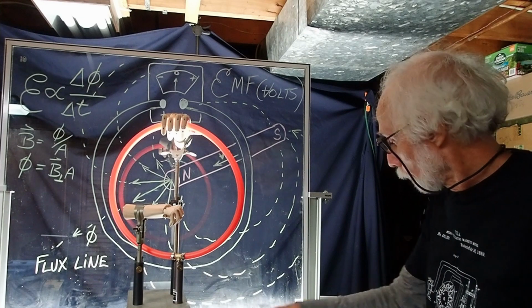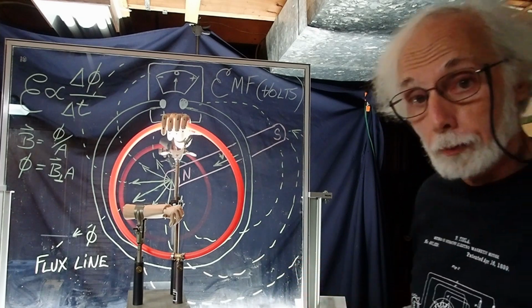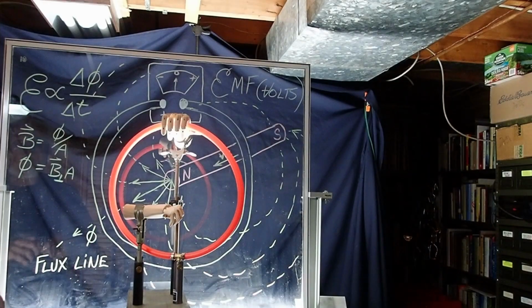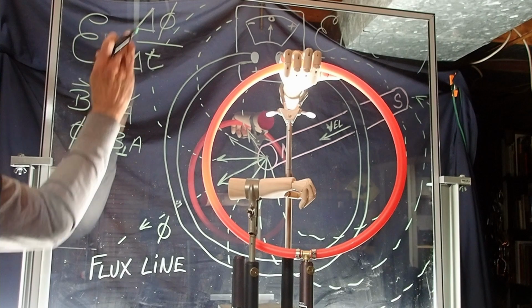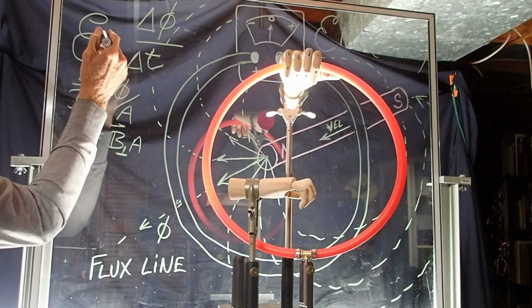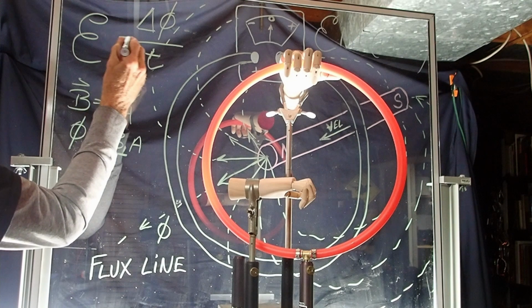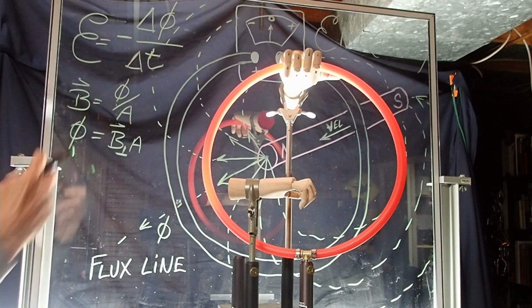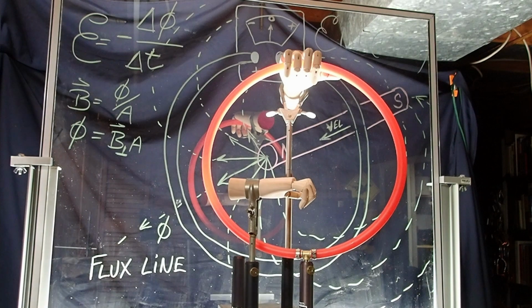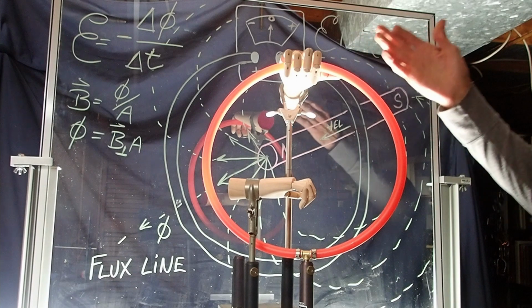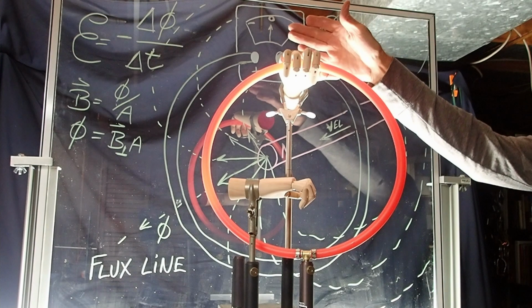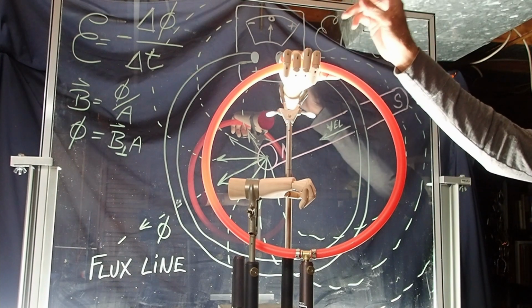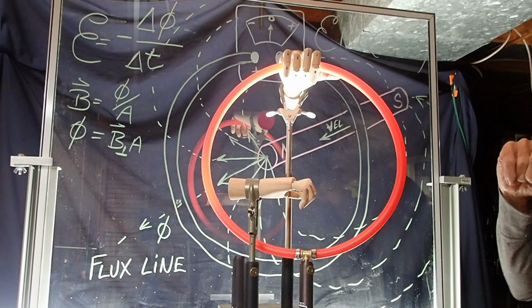And so what we need to do with our equation, and this is important, pay attention as we add this, we need to put, taking away the proportion sign, we're going to put a minus sign in there, and then we get to say equal. And so our induction law, our induction formula, is that induced electric field is negative the time rate of change of magnetic flux.